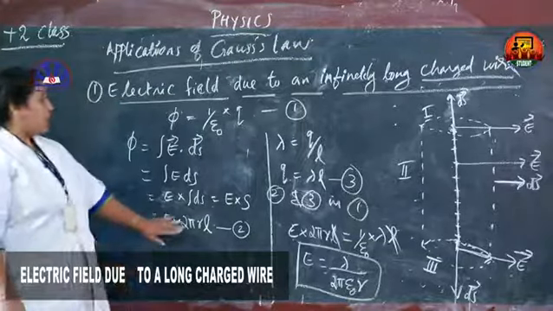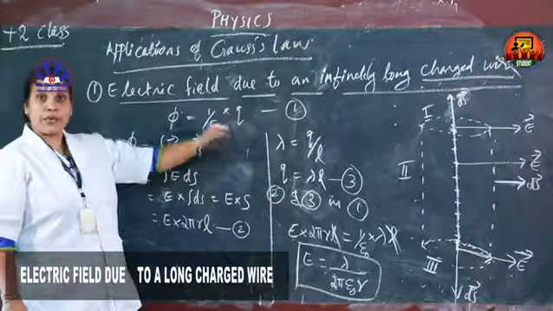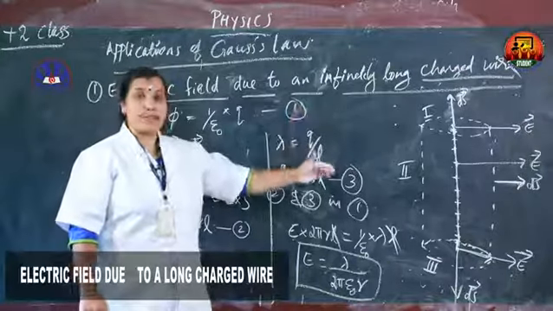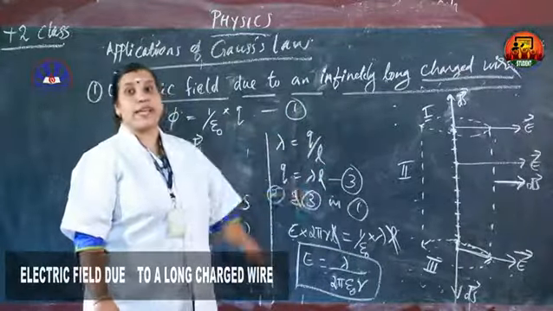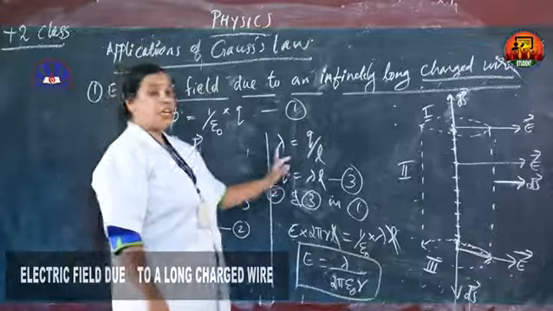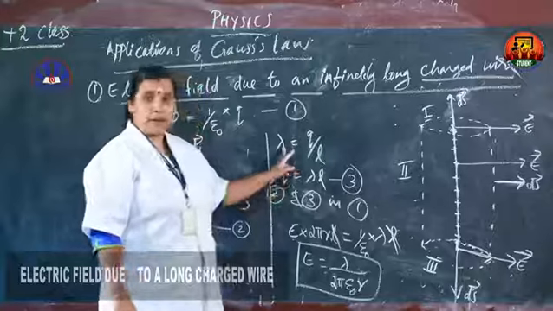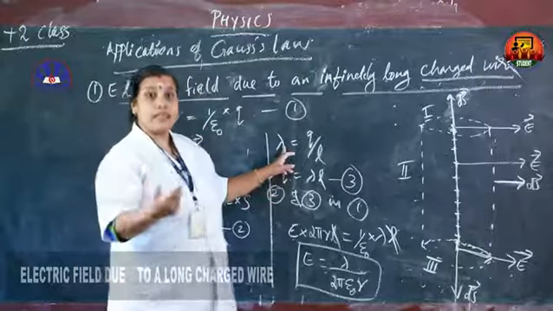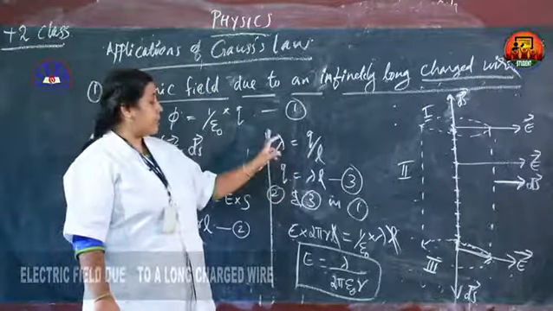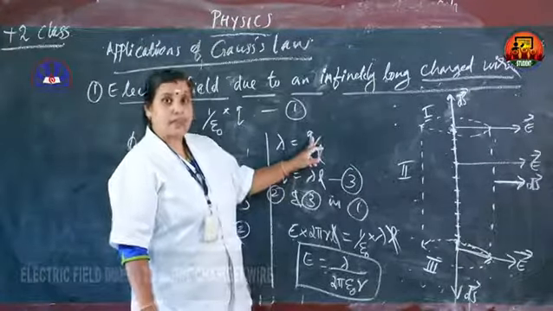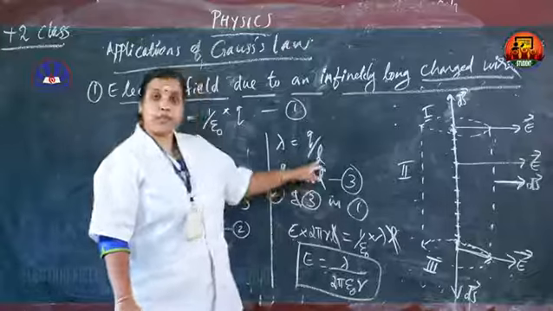Clear? Now next our aim is to find Q. Already I explained here the charges are distributed uniformly over the length of the wire. So here you have to take linear charge density lambda. That means linear charge distribution we have to consider, and the linear charge density lambda can be written as the total charge distributed divided by the total length.